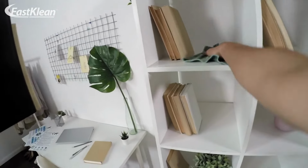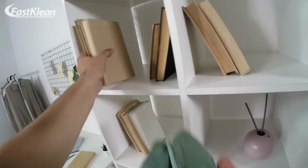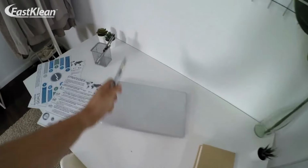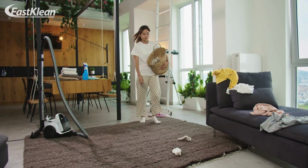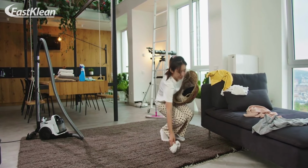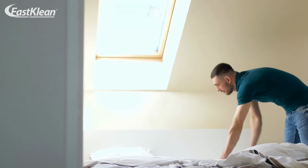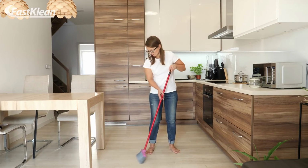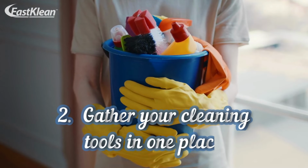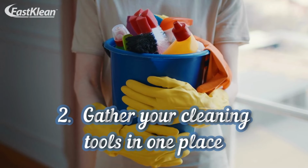We have discussed with people who clean one part of the house and another the other day. But we will advise you not to do it that way. It will be better for you to clean the whole house at once than cleaning one room at a time. And this will involve sweeping the entire house, from the rooms, kitchen, and dining room, and then move to dusting and mopping.